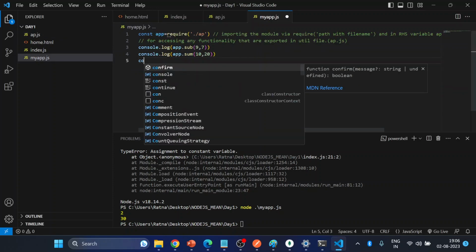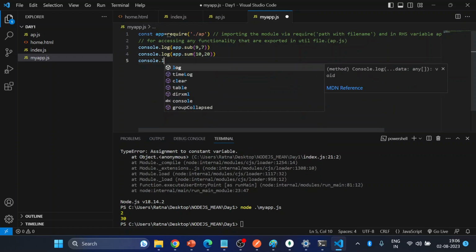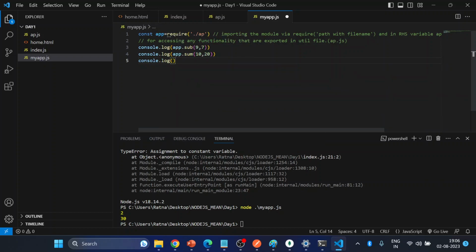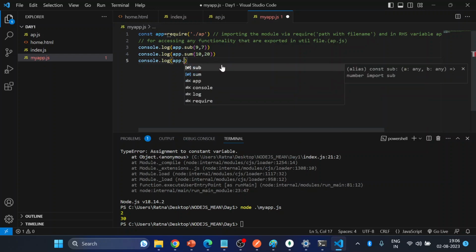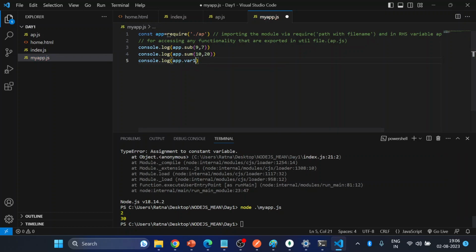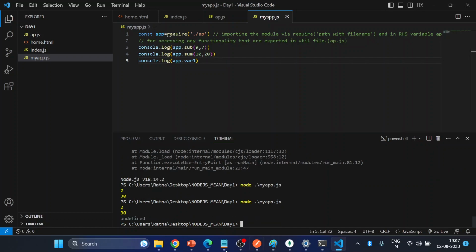Only if I am exporting, then and only then it will be visible to us. Console.log, and then first save this file. So that is the undefined here.